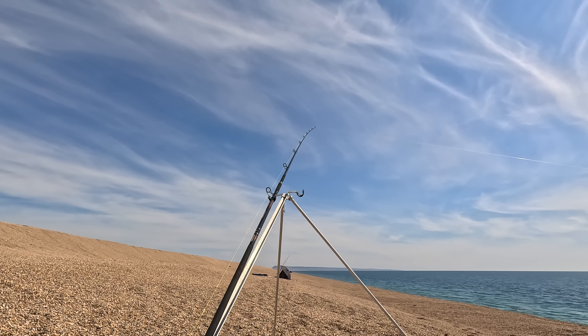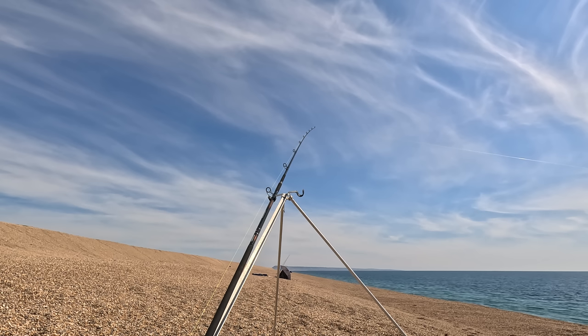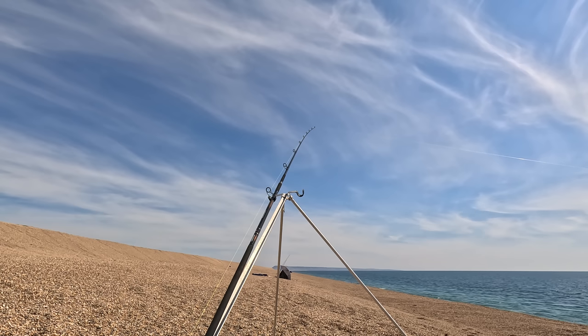As I've said, not all bites are straightforward, especially on Chesil Beach where you've got tide running from left to right. Not all bites are straight pull-downs. A lot of bites are where fish come along, pick up the lead, and slacken you off - we call these a drop back bite. If I was to get one now on this rod, we could see it. But look, I'll leave that with you - I'll keep fishing.